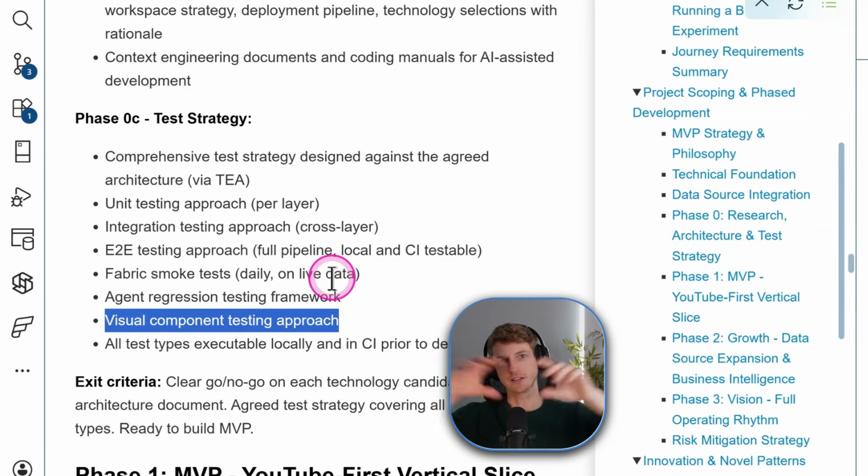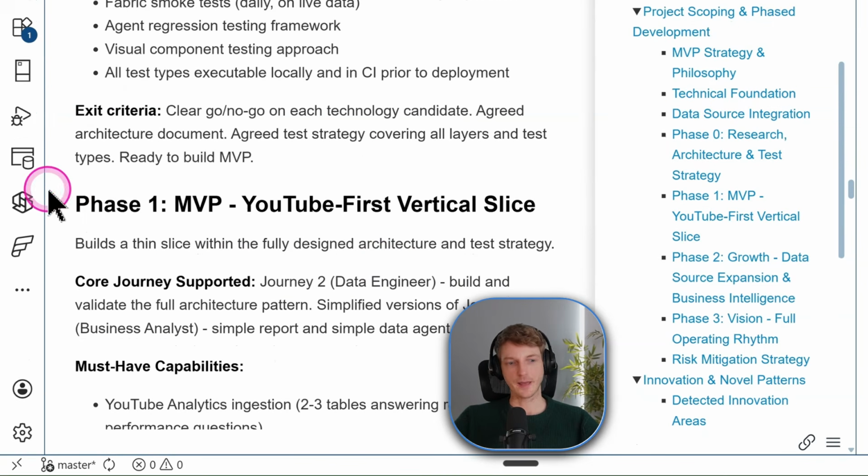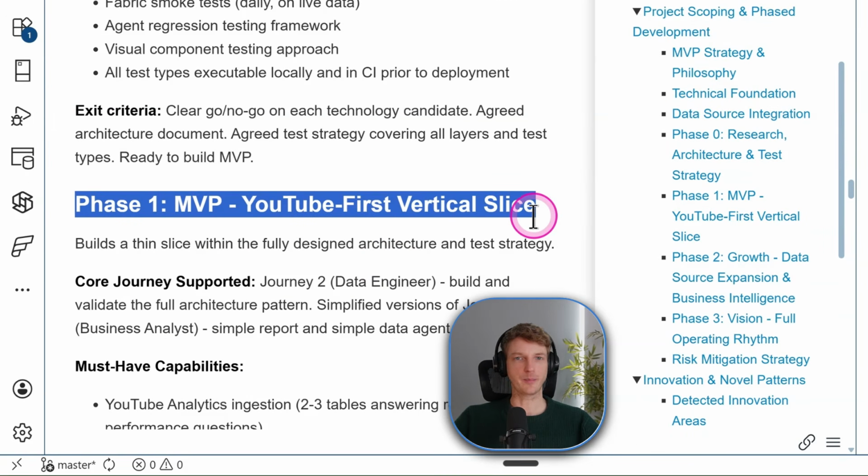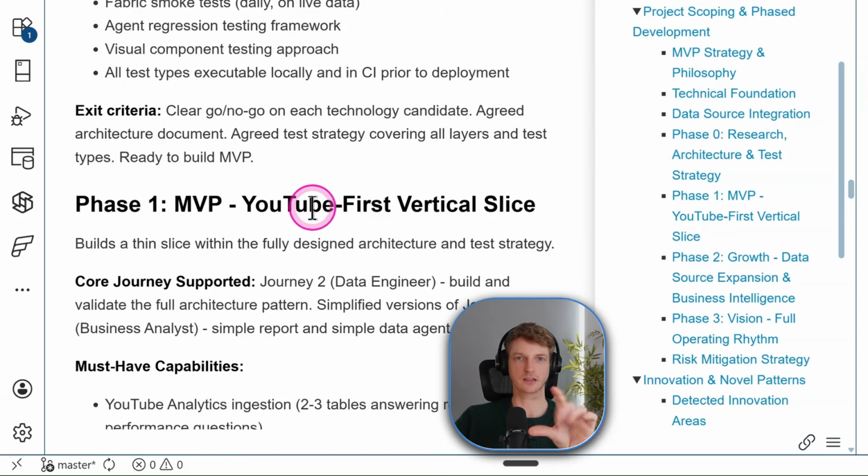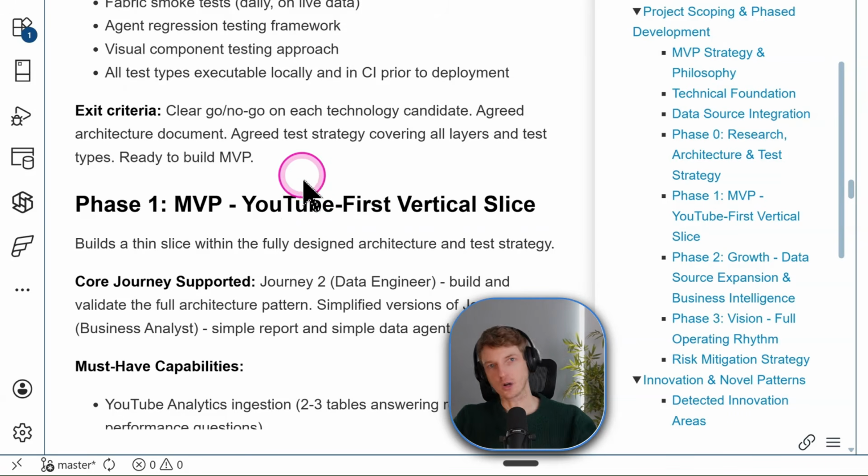So our testing strategy is going to cover the end-to-end, right from the ingestion, the transformation, and consumption layers of the architecture. Then we're going to start with a bit of an MVP, let's say. So we're just going to take a small use case and a small chunk of YouTube data and try to build the architecture from ingestion through to consumption in a testable way.